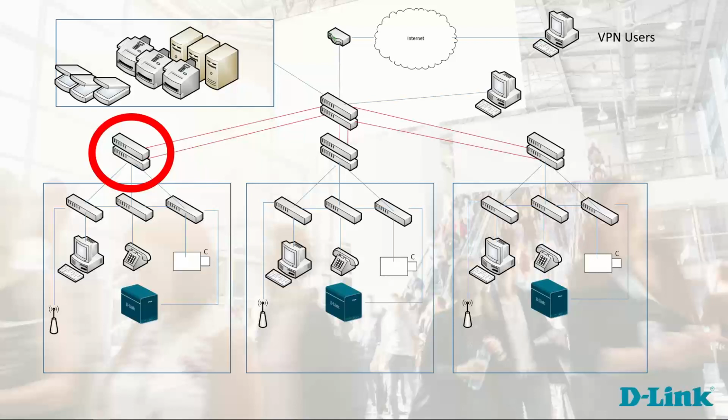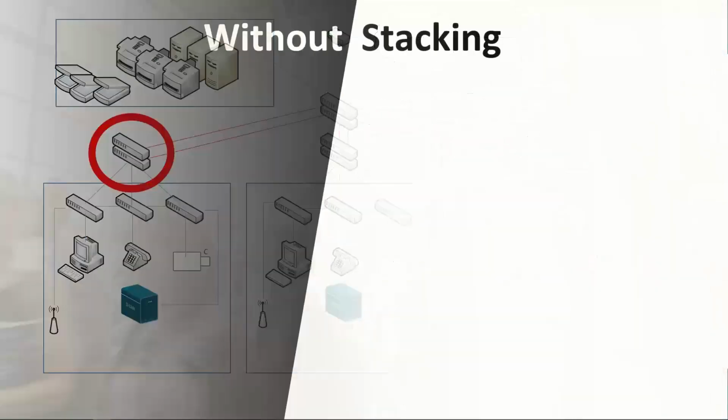Now, just to be clear, let's go right from the beginning. We've got our router at the top that provides our internet. We have our core switches, and then the core goes to our distribution switches, and our distribution switches, or aggregation switches, if you like to call them that, provide our edge network, and our edge network then has all of our devices plugged into them. So what we want to have a look at first is stacking, and what stacking actually does. So I think on the next slide, Alan, we'll see what you do without stacking.